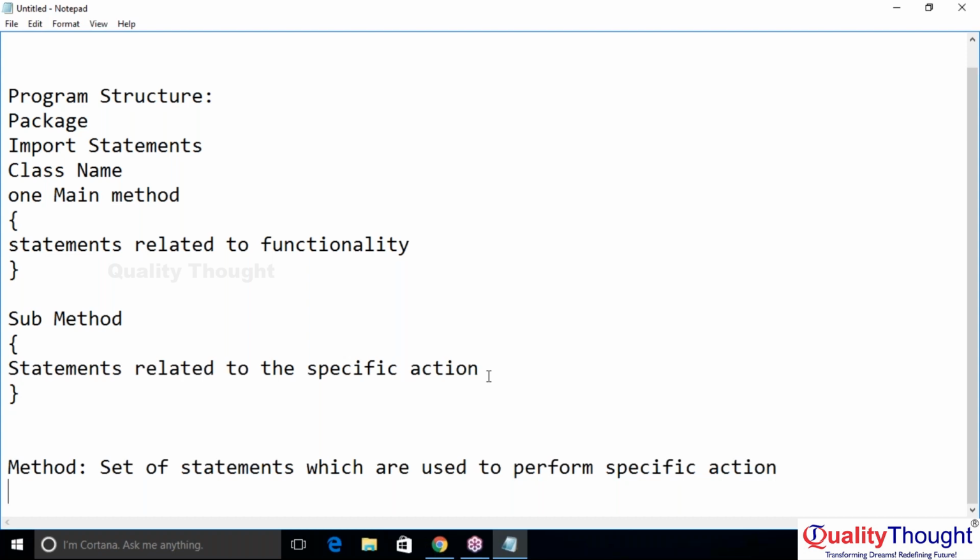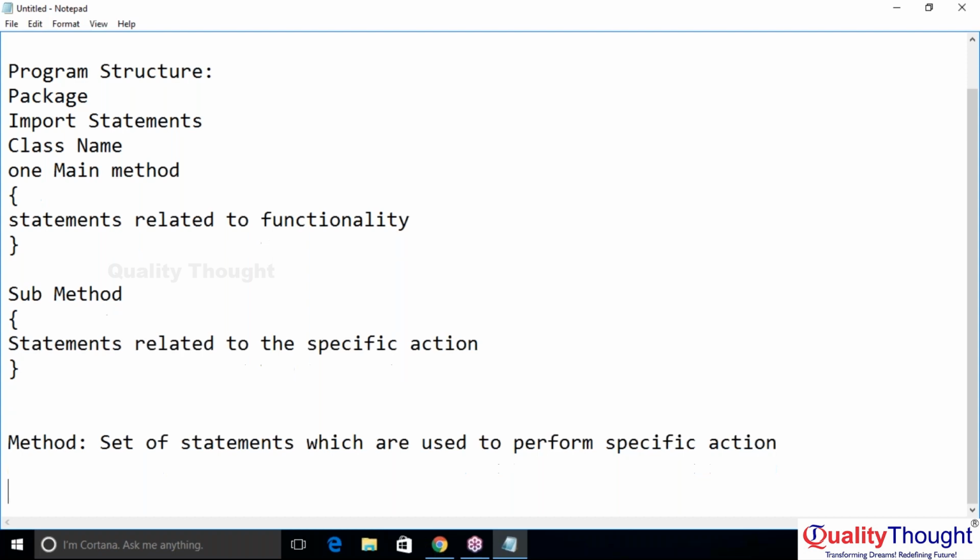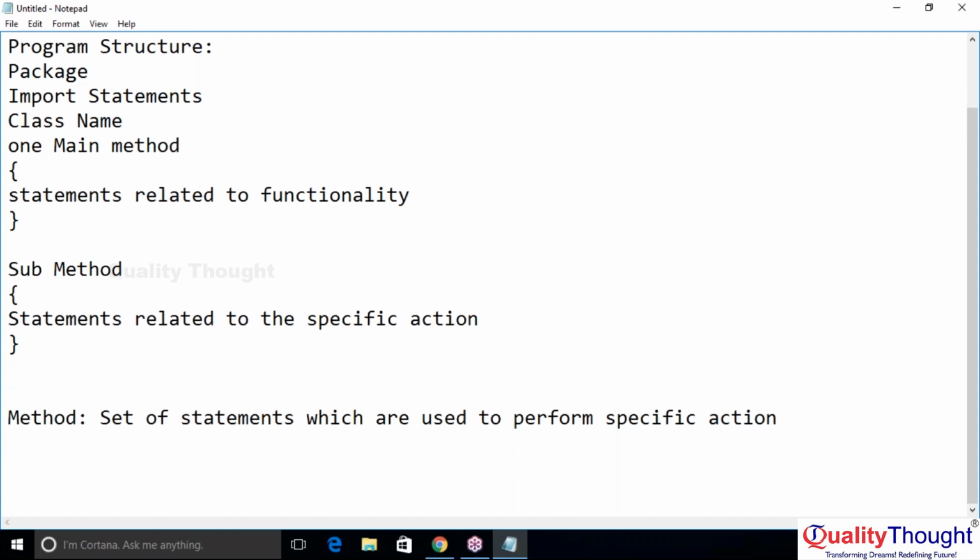Now I want to explain with one example. The example is mathematics or arithmetic operations.